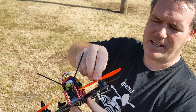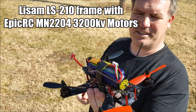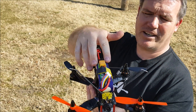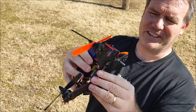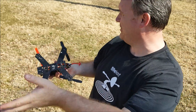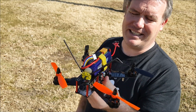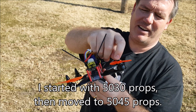This is my LS 210 with the Epic RC 3200kV motors — this thing is crazy fast. I'm using 1800 milliamp-hour batteries now because it was draining the 1300s pretty hard and kept saying low battery as soon as I'd take off. It's been a little bit of a learning curve. I've managed to lose two of my landing gear somewhere out here. With these 3200kV motors it is insane, and I was using 5030 props before — now I have 5045 props.